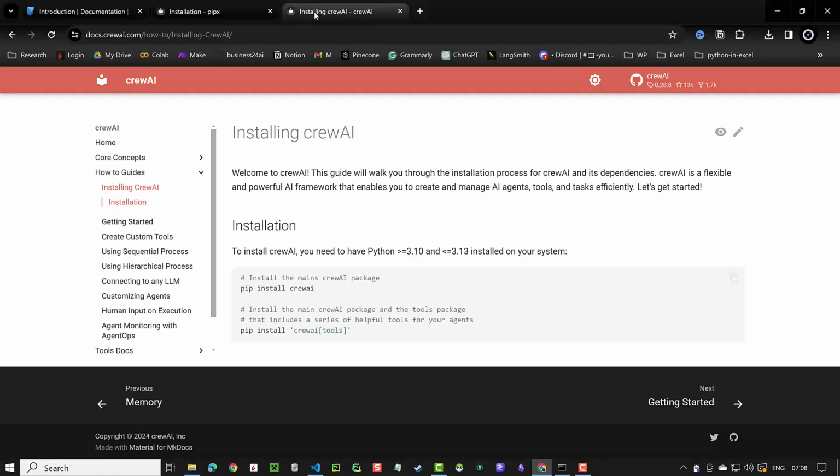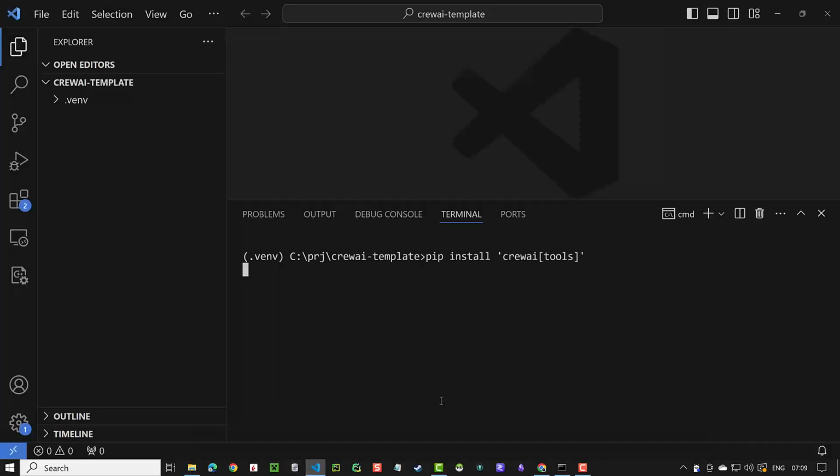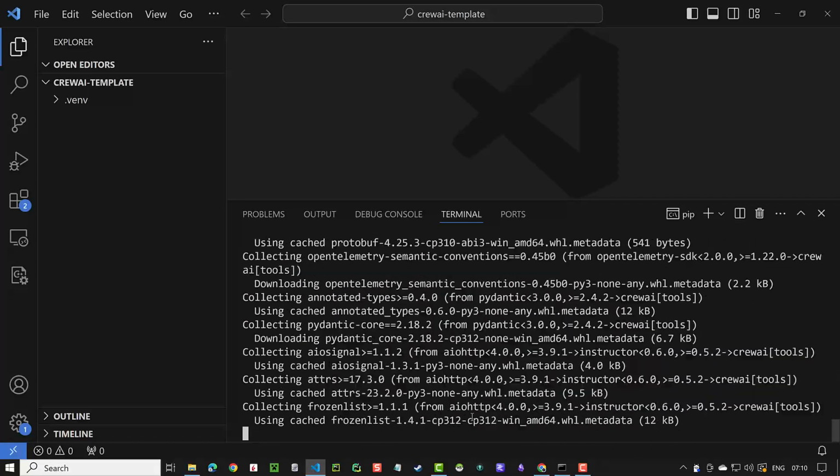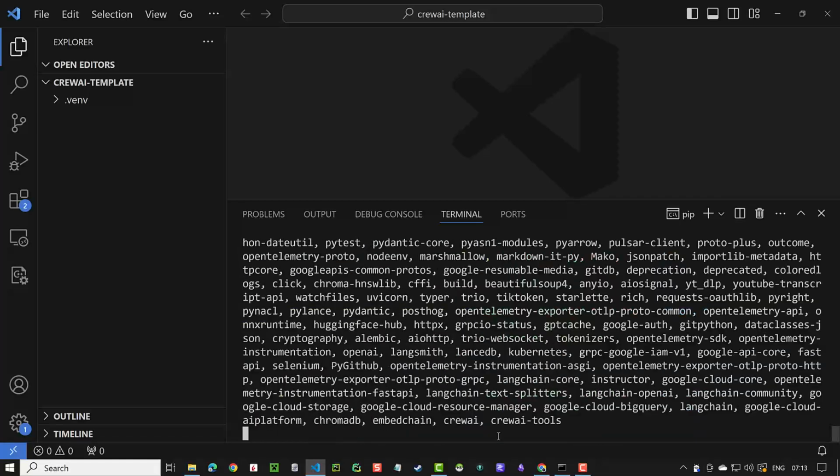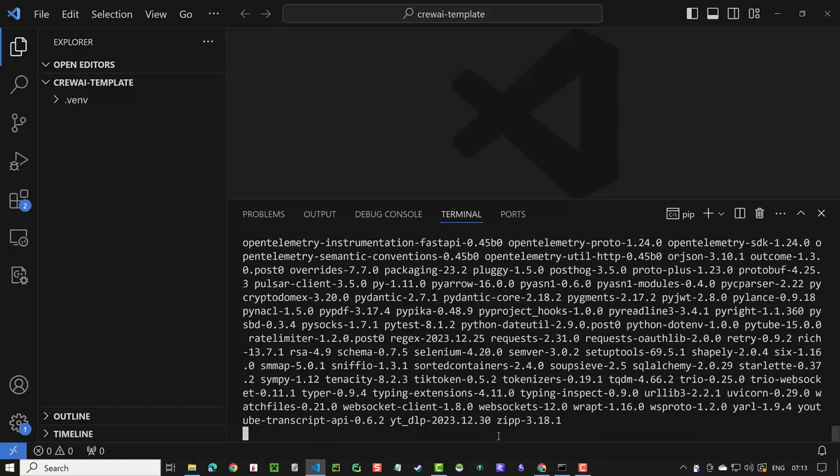We want to install the main crewAI package and the tools package, which contains some additional tools for our agents. So we copy the line and paste it in the terminal, but get some issues. We just need to do some adjustment to start the installation of the crewAI package and the dependencies. This will take some time, and after the installation is done, the prompt comes back and we can clear the screen.